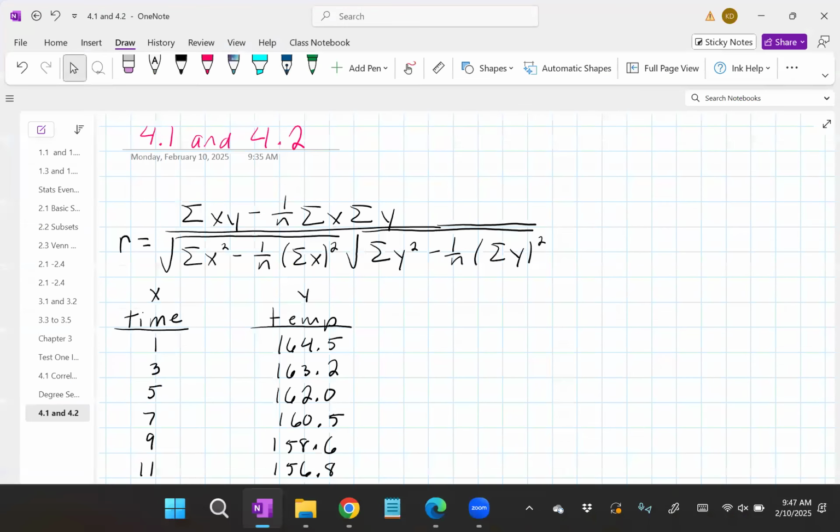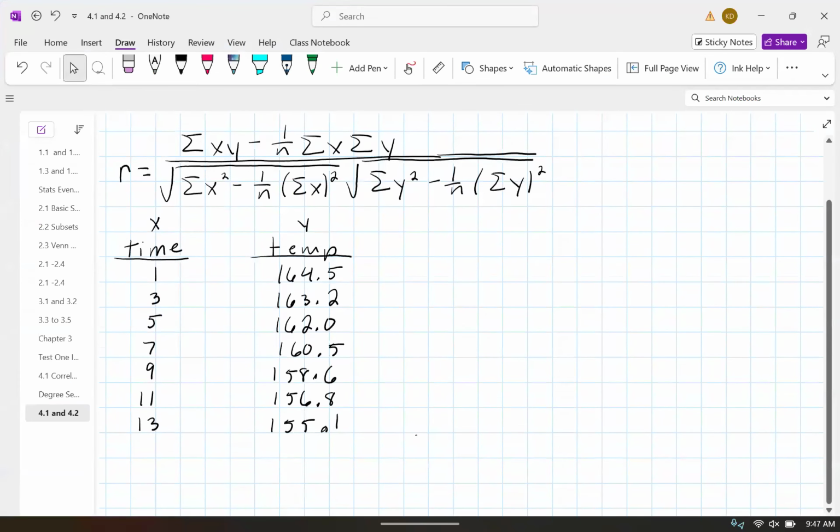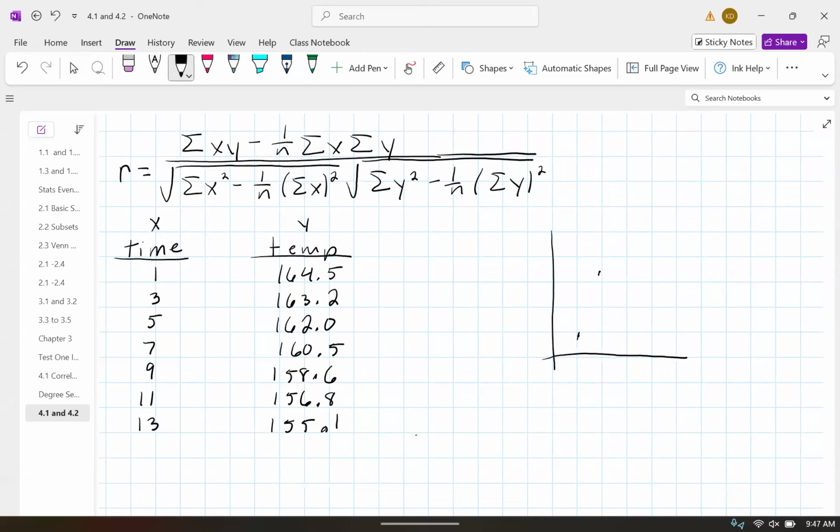Okay, so last time we talked about the correlation coefficient, which is our R value. This measures how well our data fits a line. So sometimes we'll plot some data, we're going to use this in a sec, and our data looks pretty linear. You're like, okay, a line is probably a good fit for that data. But that is not always the case.